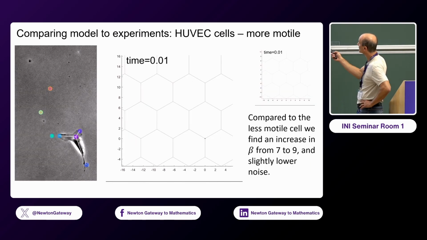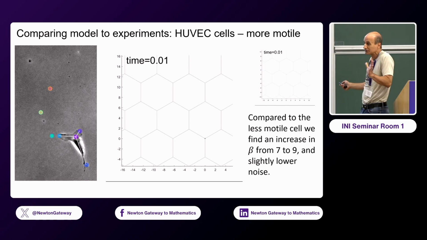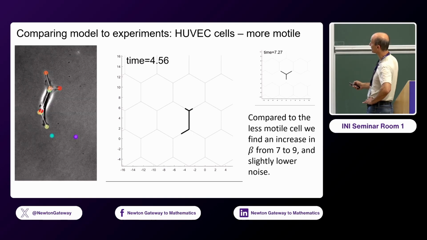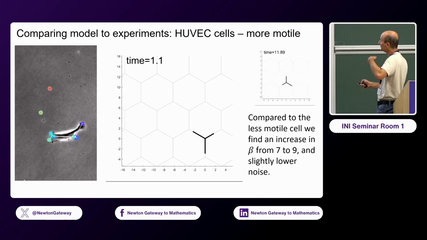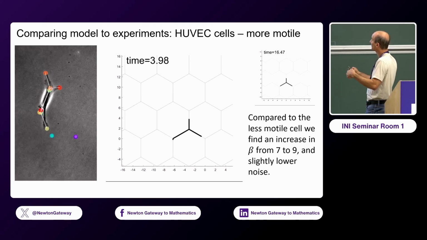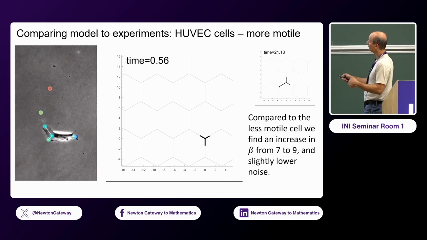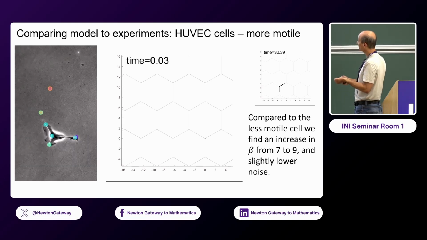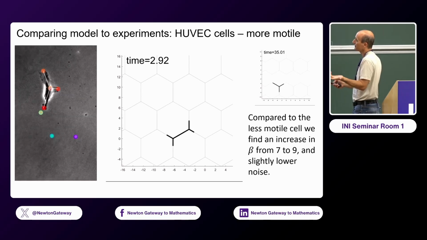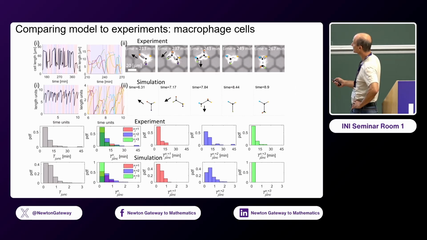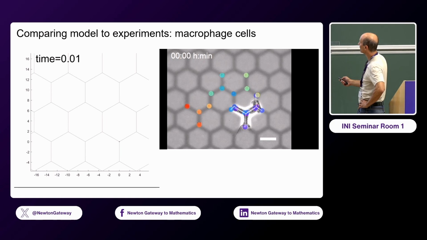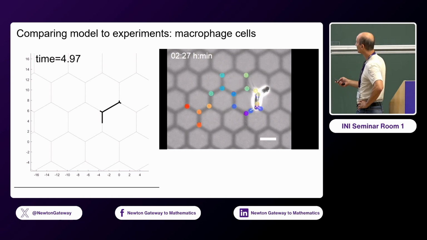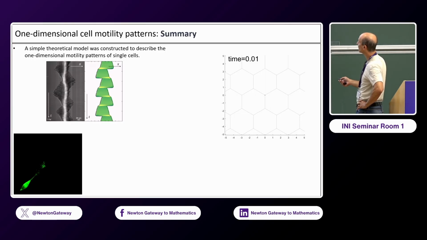But there are examples of the same kind of cell, just more motile. So there is always a distribution of behaviors, even in the normal population of cells. Again, you see this one is much more motile, and we had to crank up this activity parameter from 7, which was in the movie I showed you before, to 9 in order to simulate this cell's behavior. So clearly, this activity inside the cell is variable between cells in the natural population. Again, this is the macrophage, which is naturally a much more motile cell, and again, we can compare the simulation with the model.